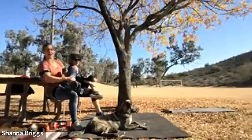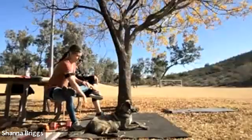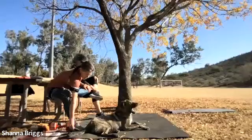Crossing the foot over the opposite thigh. Stand nice and tall, inviting that knee to lower on down. My timer.